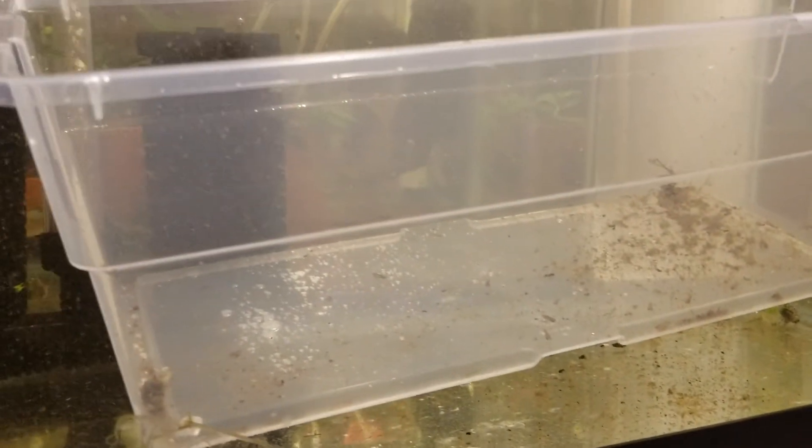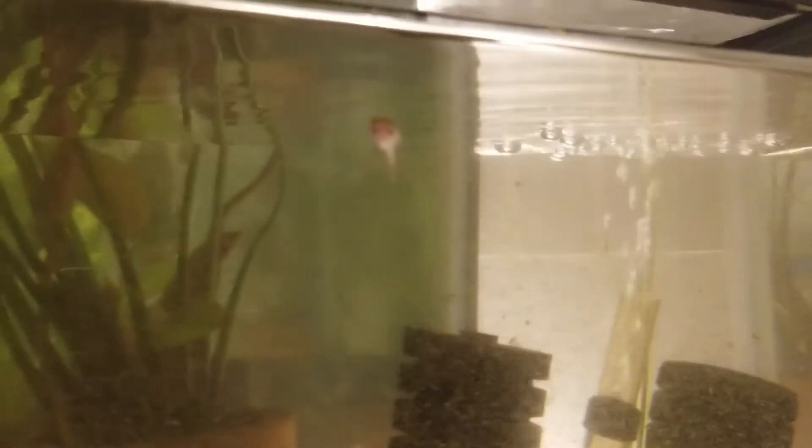Now in this 5 gallon I'm going to move some fry that have reached the juvenile stage, and I'll make a video about them as well. Down here are the other juvenile fry I was telling you about — the water is pretty murky right now because everything got stirred up, but you can see there are about ten of them. There's also a guppy in there just to keep them company. You can see another tank next to it — the other macs are looking at them like they're food!